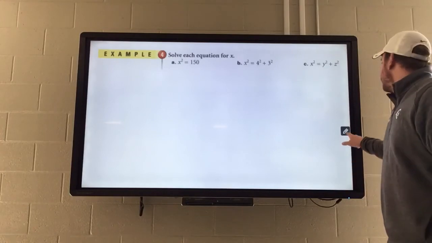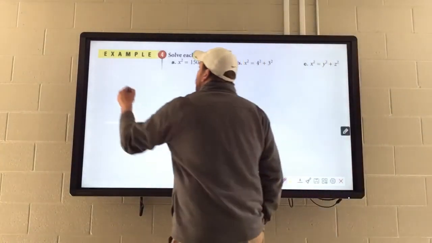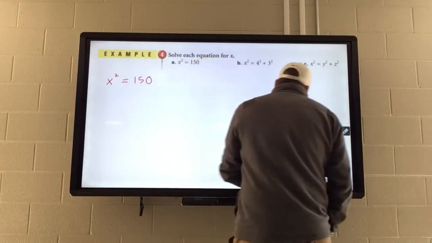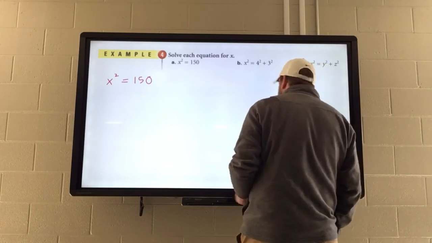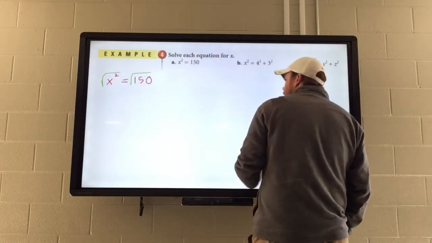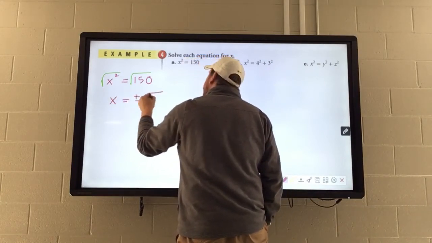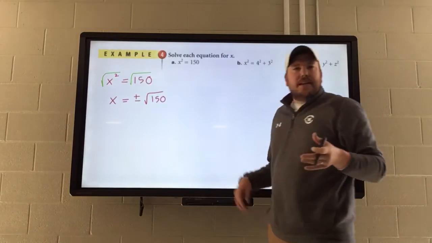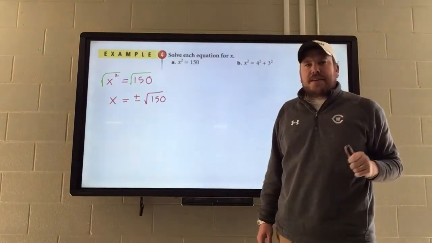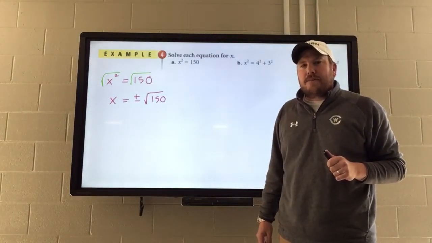Next, a little bit different looking here. Let's say we have x squared is equal to 150. Well, we've actually solved equations that look like this before. We would just go ahead and take the square root of both sides, and then you'd write, all right, x is equal to positive or negative the square root of 150. You would give me some decimal, whatever the square root of 150 is, but we don't want to just give that decimal anymore. Now I want to rewrite this in simplest radical form.